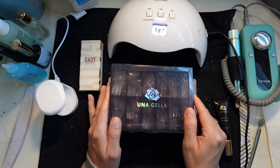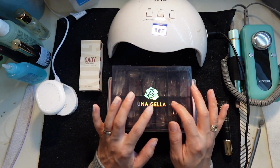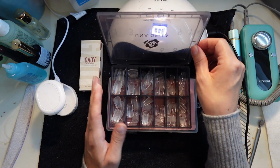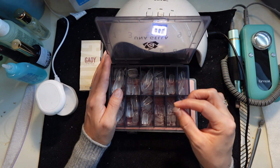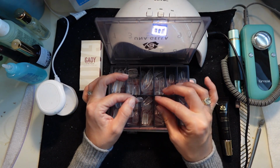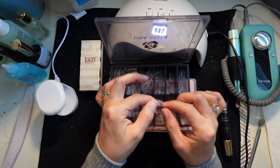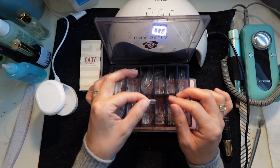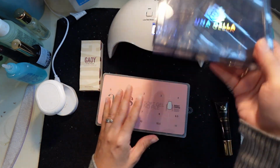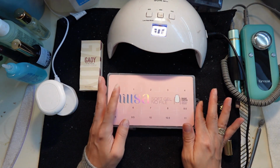The nails that I was previously using were these from Uña. I say Uña because Uña is nail in Spanish, but it's Gella Nails. I absolutely love these. These are also coffin shape, and I love these nails because honestly I think these are a little bit thicker than the other ones. I feel like they are a little bit thinner. And this one, I don't know if you can see, but this has the shine on the nail. So you do have to buff this out when you're doing your nails, and that can be time consuming. So what I'm trying to do is not spend too much time on doing my nails. So that's why I broke my no spend and decided to get this.